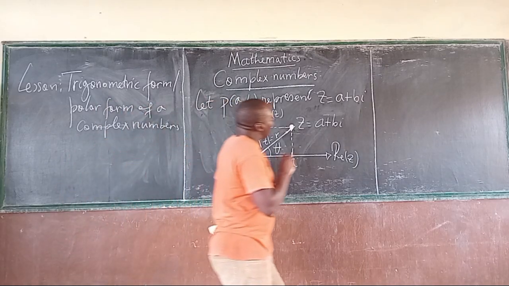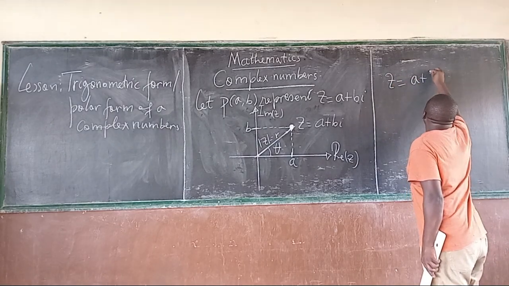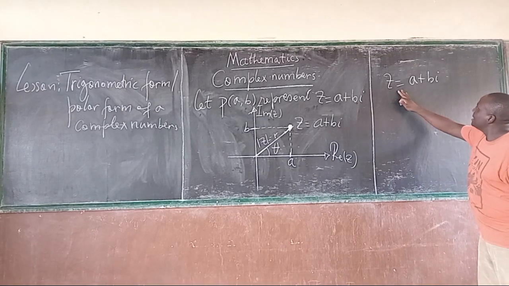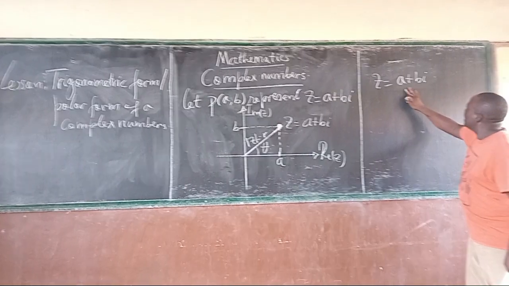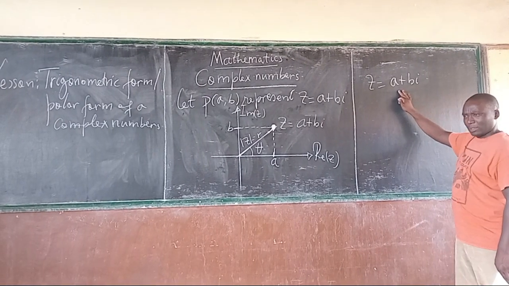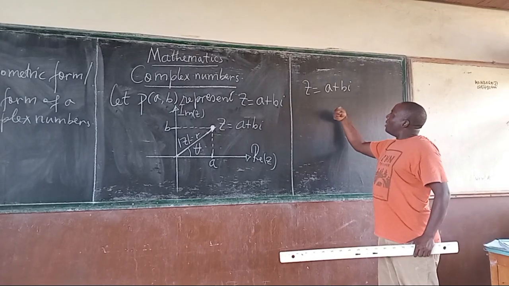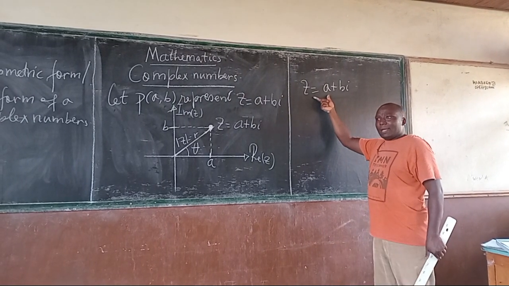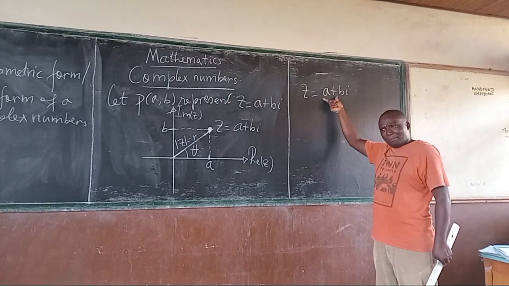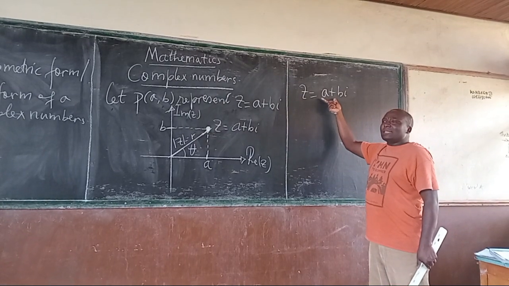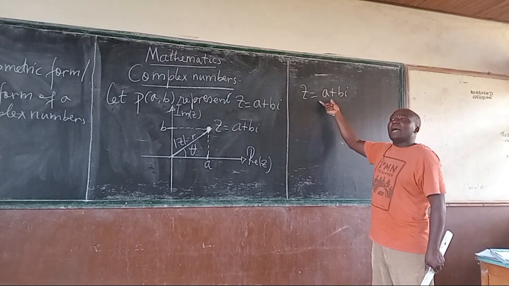The standard form or algebraic form is z equal to a plus bi. As you see, this is a good form of complex numbers. This one is called standard or algebraic form. Then I'm going to find another form, how you can write this in trigonometric form. How you can write these complex numbers by using trigonometric functions, by using cosine of an angle, by using sine of an angle.